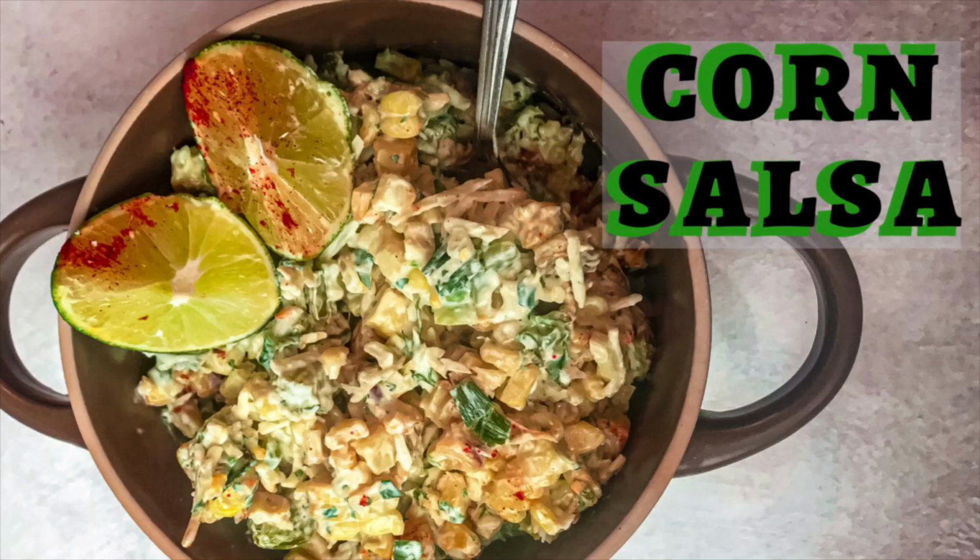Hi everyone, today on Simply Maha we're going to be making this corn salsa. We're going to have a creamy sour cream and mayo dressing, and it's going to be full of cheese. Top it off with some chili powder and you're good to go. Let's get started.